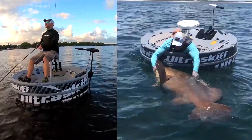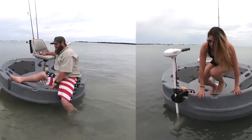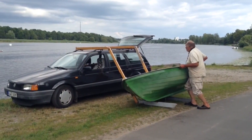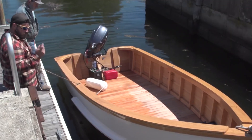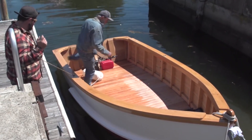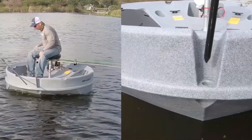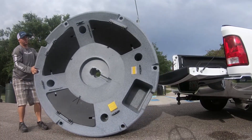The first solution we'll be talking about today will be a game changer for fishing enthusiasts. It's called the Ultraskiff. The major problem with most boats is that they're large and difficult to move around. Sometimes even carrying the boat from the car to the water body can be very challenging, but then came this round personal mini boat having abrasion-resistant edges so you can just roll it towards your place of interest.